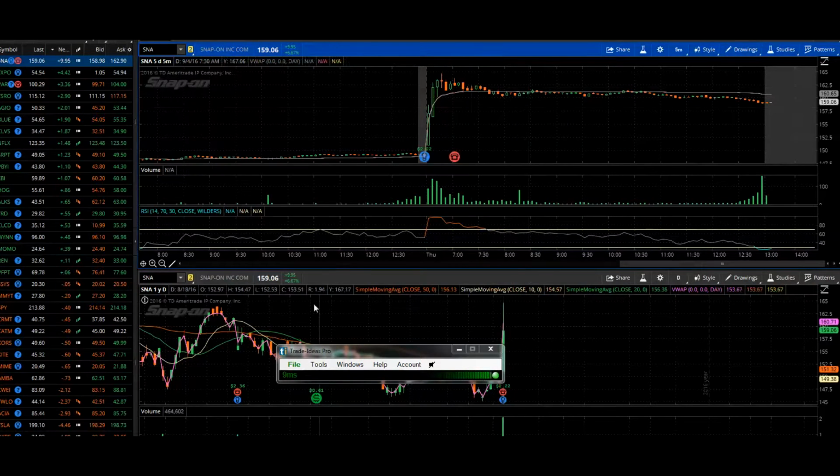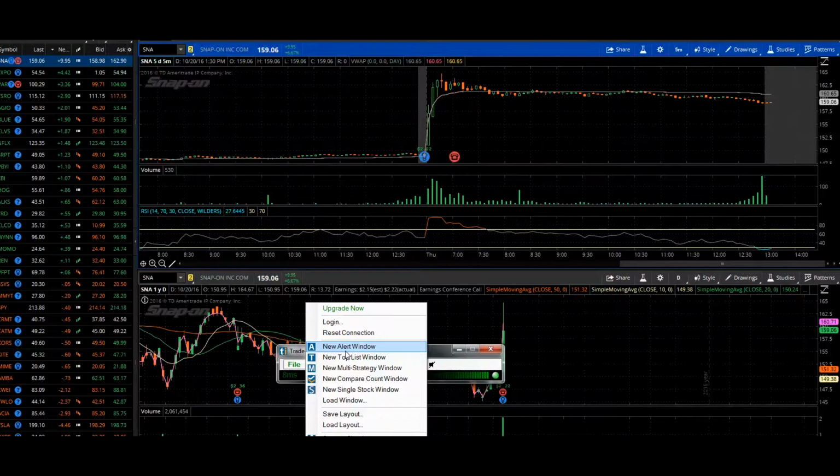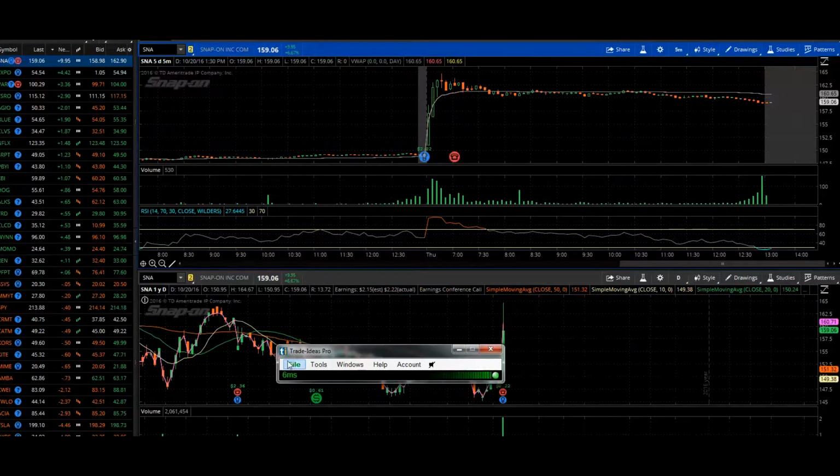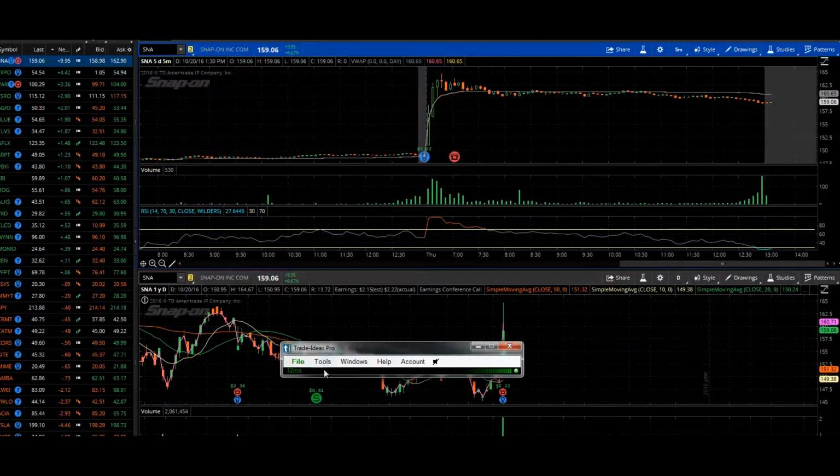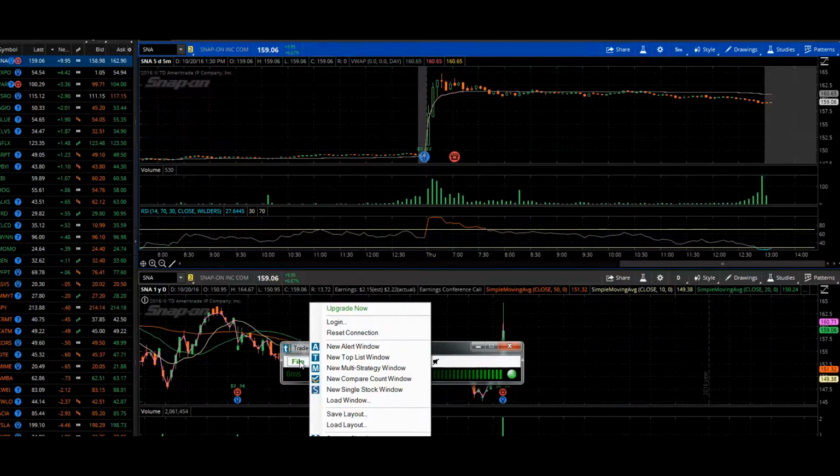So in today's video, we're going to just focus on three things from this scanner, and that is the new alert window, the new top list window, and a new multi-strategy window. So obviously I'm already assuming that you've downloaded the software, it's on your computer, you have logged in, and as soon as you log in, you will have, we're going to call it a toolbar, a toolbox down at the bottom here that will give you a couple of options, and it also denotes your connectivity. Go over to the file and just click on the file, and that's where you will find these three windows that we're going to talk about. Now, there's certainly a lot more, but we're just going to go through these three in this lesson.